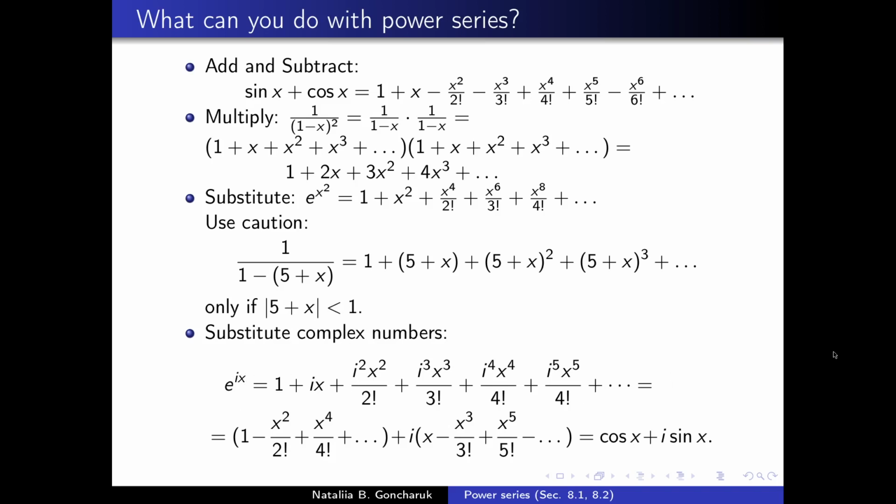Then you separate away real terms from imaginary terms. When you compute i squared, it gives you -1, so it is -1 over here. i to the power 4 is just 1, it is 1 here. So the even terms give you real terms, here they are. And complex terms are odd terms, here they are. So if you do this, you get the series for cosine plus i times the series for sine. These are algebraic operations with power series.